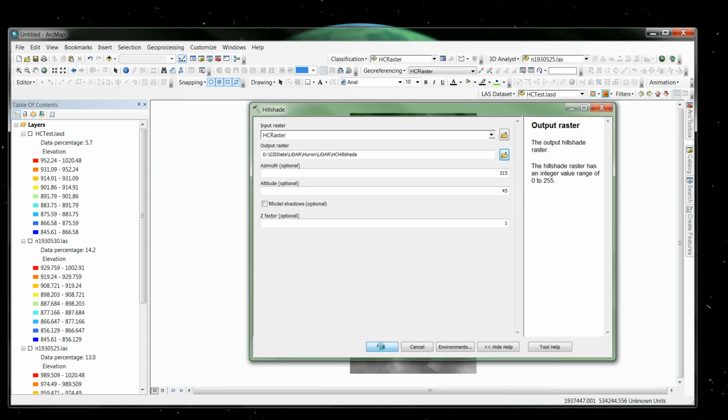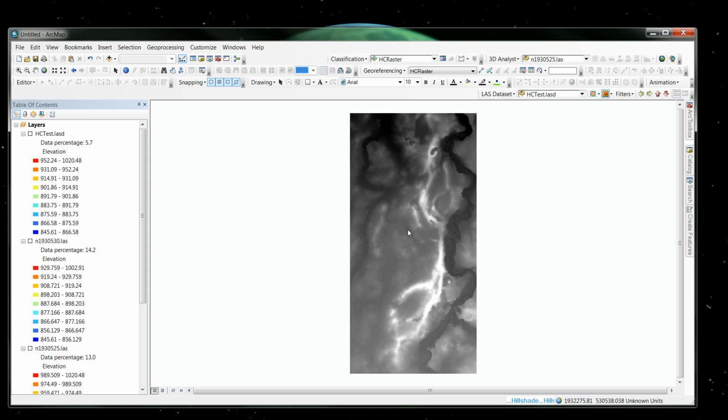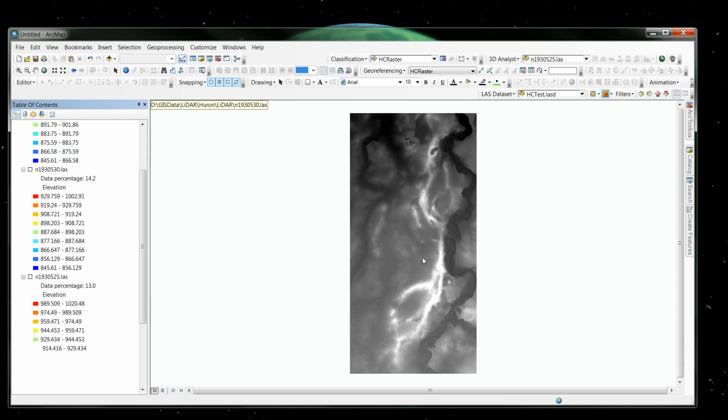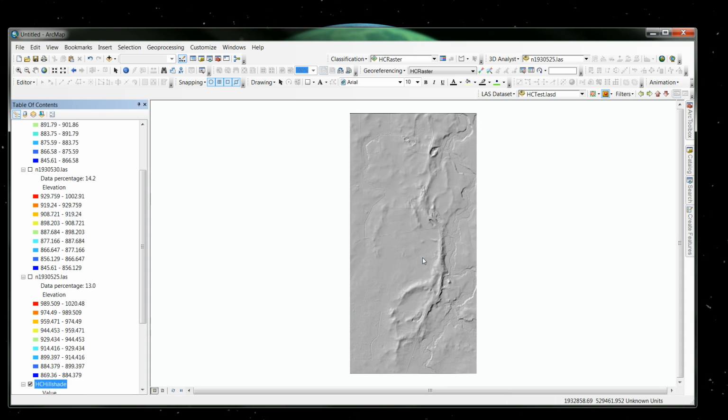So click OK, and then it's going to chew on this for a little bit, kind of like it did when it was creating the raster in the first place. Now I'm only using 2 panels, so it doesn't really take all that long. Again, we'll let that chew on that for a couple seconds, and bam, now we have our hillshade.